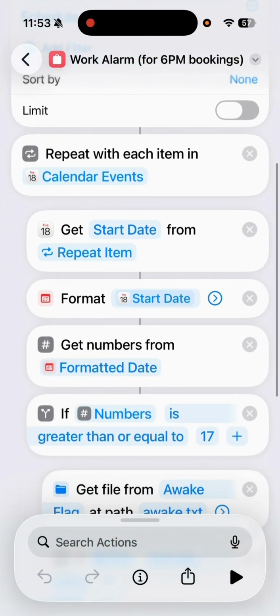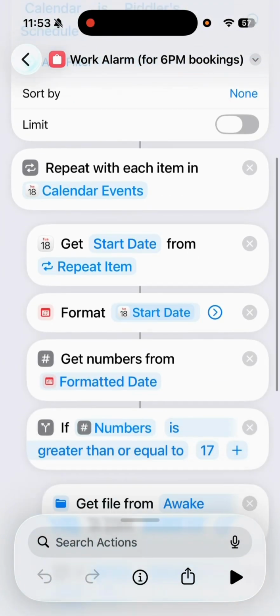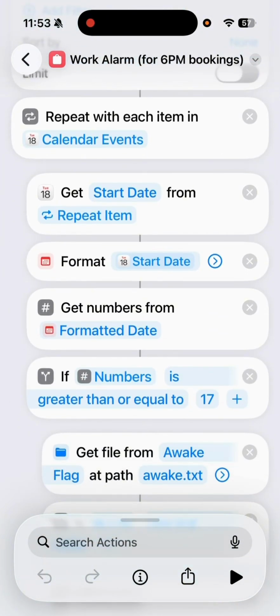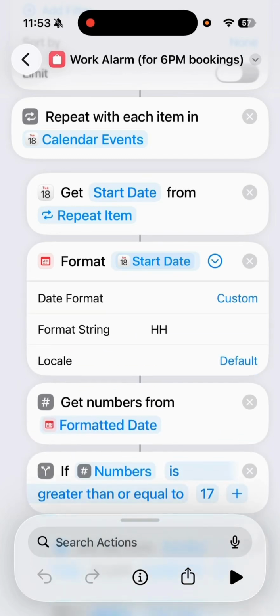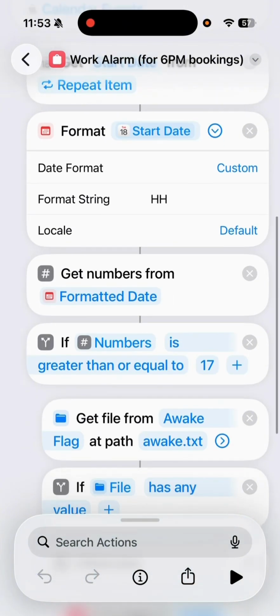Then it gets the date and time from every event when it repeated and looked at all the calendar events there. Then I had it format that date to a custom format where it only gets 2 digits for the hour, on a 24-hour clock. I got the numbers from that right here.